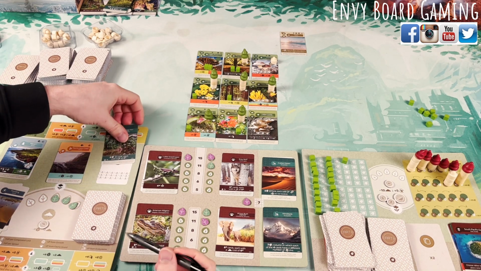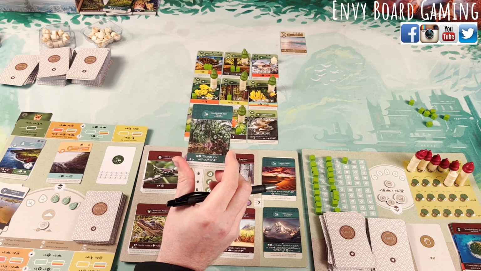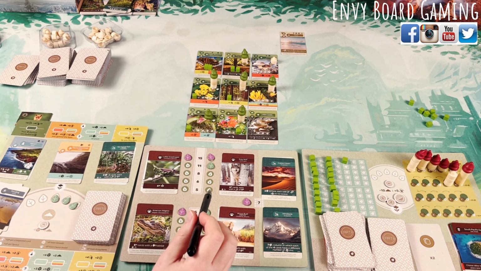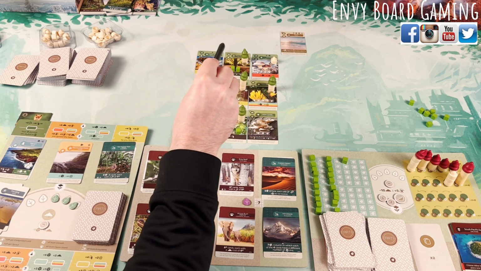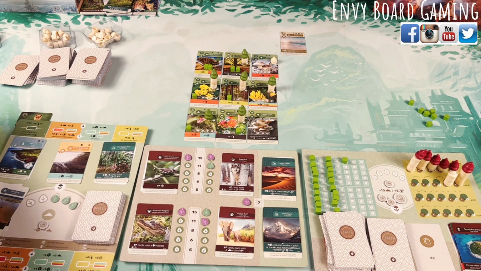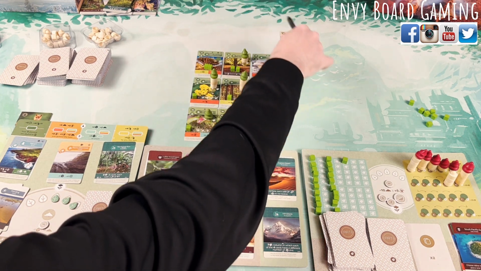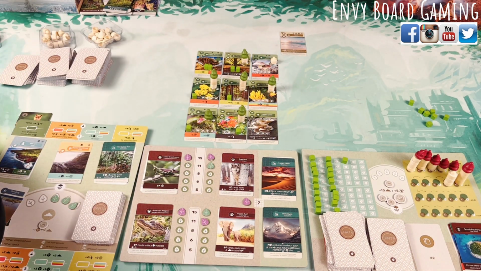So first one here, 5 VP for every 2 cards with 4 VP or more on it. So the cards that have 4 VP or more, I think is 6, 7. Let me see. 1, 2, 3, 4, 5, 6, 7. So it's an odd number, so I just get the 15 for that one. I'm doing this in the wrong order, because I'm supposed to get this first. This one I know is just 16. 4 times 4 is 16 for that terrain card.